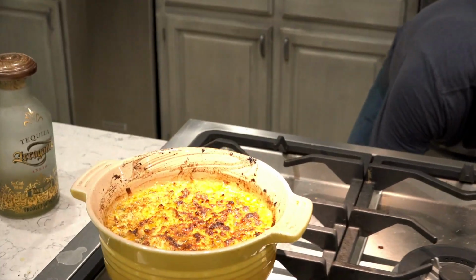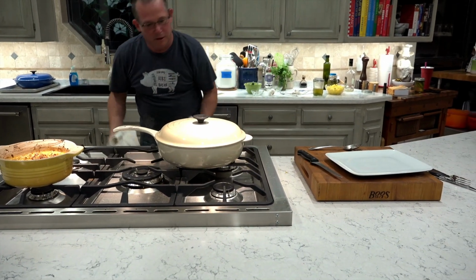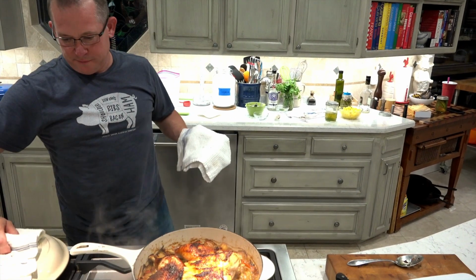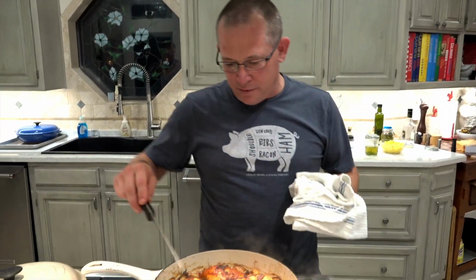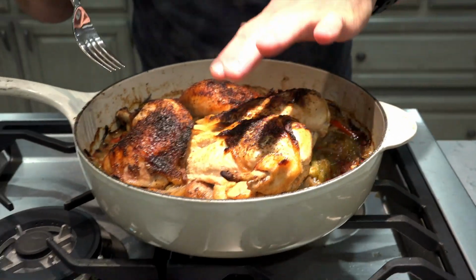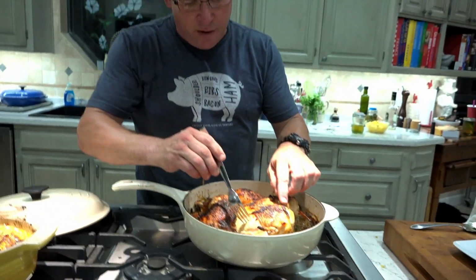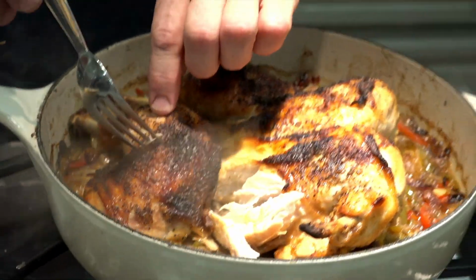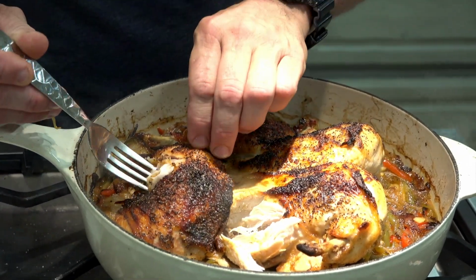A very heavy pan. Okay, let's see. Ready? How's that? That is fabulous. Look at that. Holy cow. Yes. So, as you can see, I'm just going to grab a fork, your thigh. They all cook at the same time. That's why I love spatchcock style. This chicken breast, look at that. It just falls apart. Chicken thigh just comes right off the bone, almost like rotisserie.